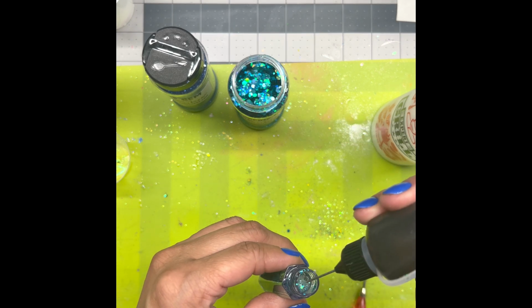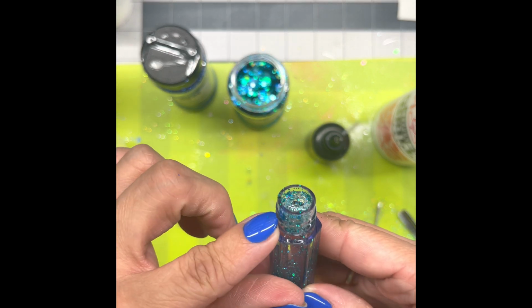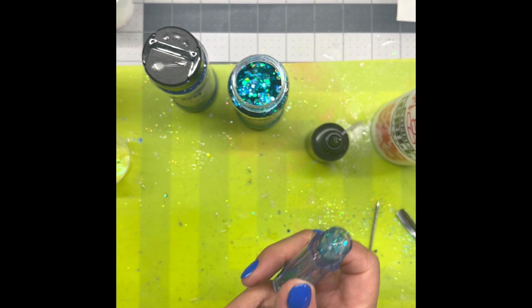I'm happy with the ratio between the glitter and the solution. So I'm going to go ahead and just fill it, not all the way to the top necessarily, but about midway. And then what I'm going to do is take my Gorilla Glue.